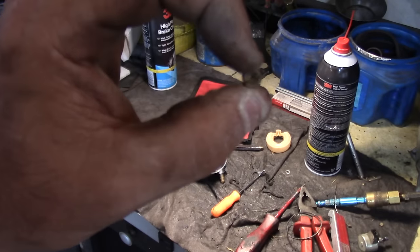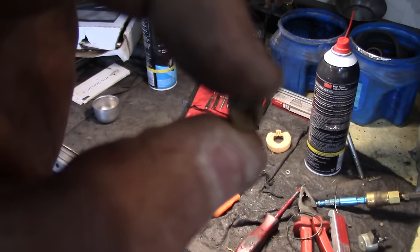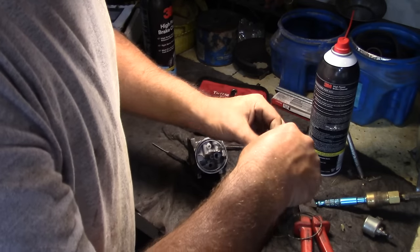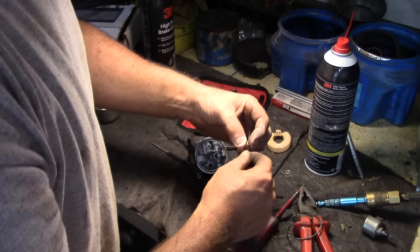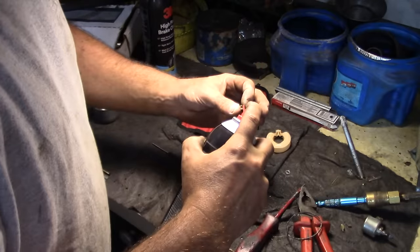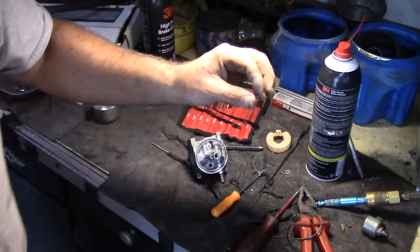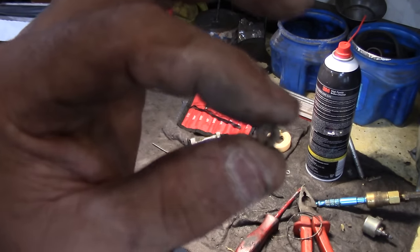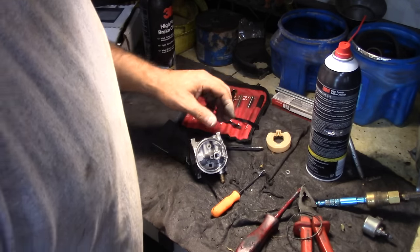This is that jet I removed, and it's actually plugged up, so I can't quite see through it. So I'm gonna go through with the torch tip cleaner and a little bit of brake clean. Now when I show this to you, you should be able to see through it. There you go. So I think that was mostly the restriction.